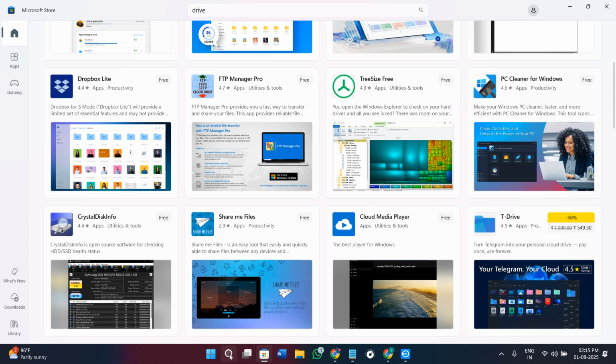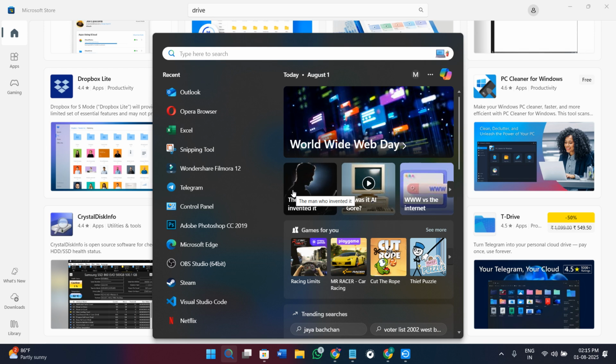You can click on the start menu over here and then tap on the Windows key, or you can start typing the name of the file or the folder over here in the search bar. If the files are mirrored or recently accessed, they will show up instantly over here in the search results, just like the local files. You can click on any one of these and open it in a new section, or even with faster access. So this is how you can access Google Drive using Windows search in 2025.